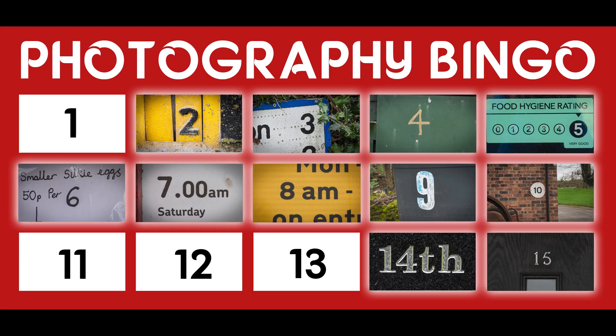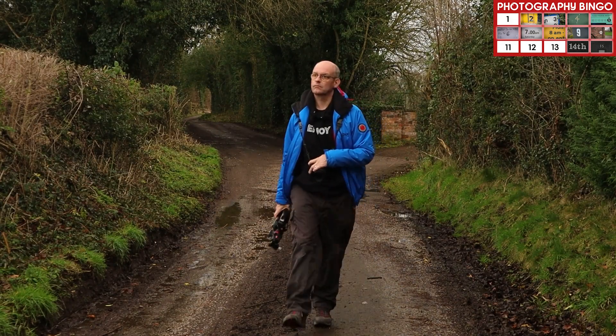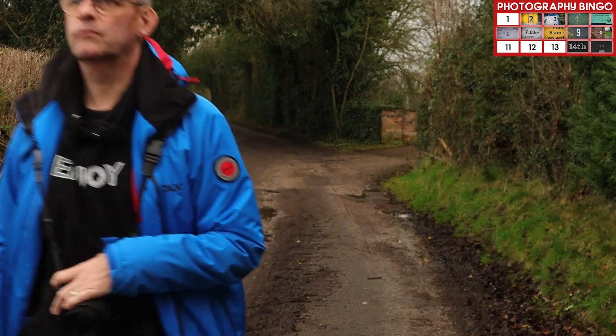Boris's Den, number 10. What I'm starting to think now is I might just focus on actual numbers instead of things in nature, because it's really difficult to see groups of things. I am starting to see more and more numbers and I'm starting to think of places that I can look for them. So when you get tuned in to looking for things like that, you start to know where to look and what to look for. I am trying to be a little bit creative this morning. I have found lots of numbers in the same location — say for instance on telegraph poles — so I've only used one of them, because I'm sure you don't want to look at 15 pictures of telegraph poles.